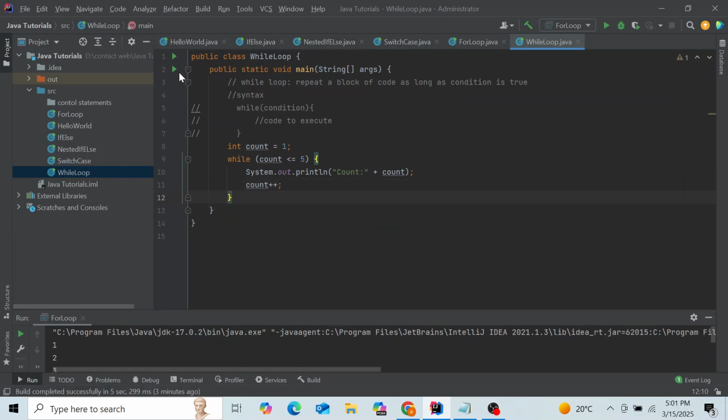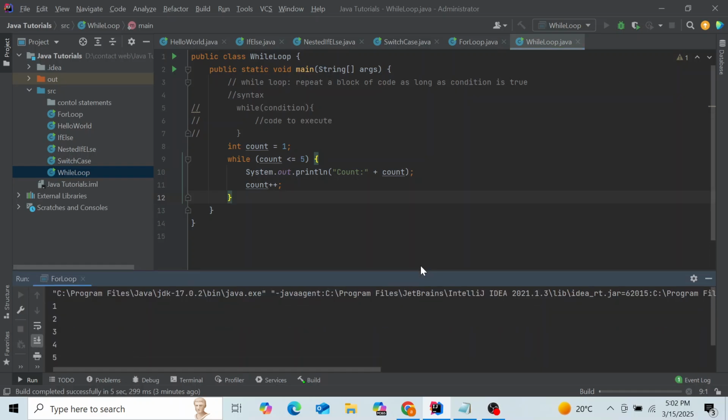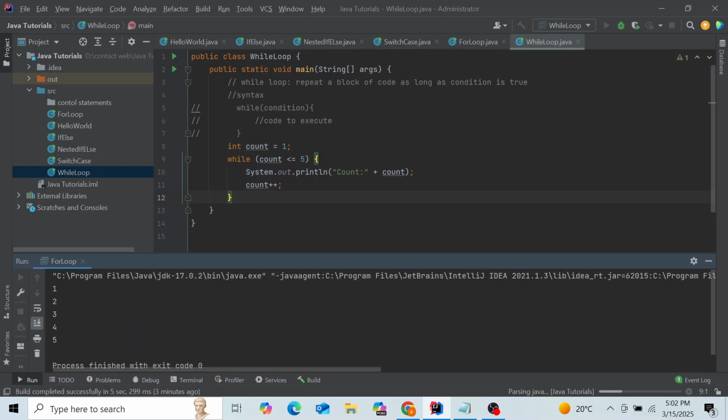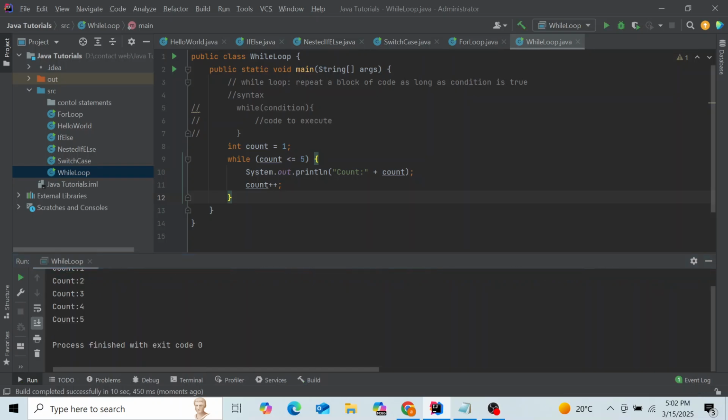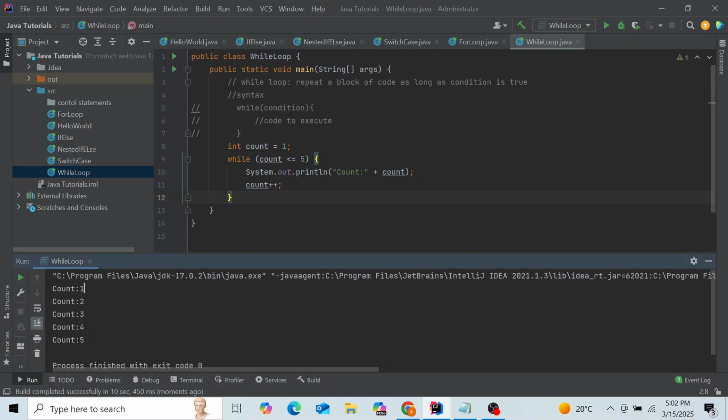So if I run this simple line of code, you can see it is printing these counts. It is printing count 1, 2, 3, 4, 5.